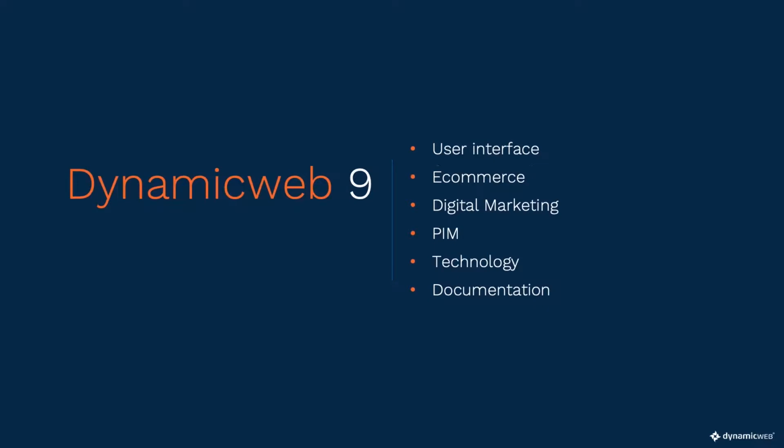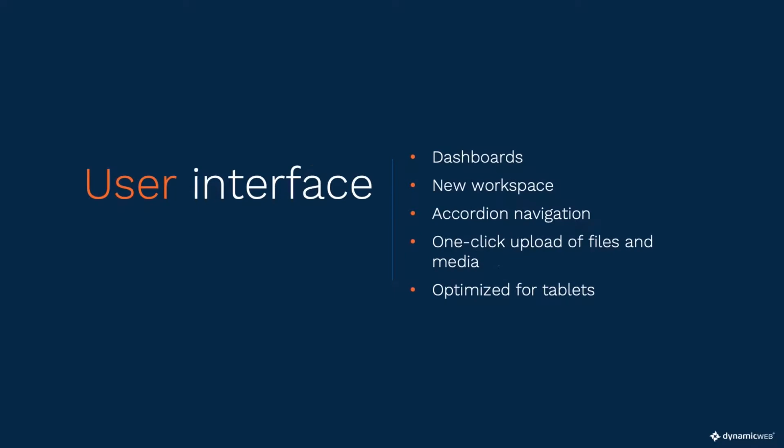Now on to the main show. So with Dynamic Web 9, there's a number of different areas that we've made changes to, and I'll talk through all of those as we're going through the presentation. The first one that I wanted to highlight is the user interface. We've made changes to a number of different areas, but overall, we've completely overhauled the look and feel of the administrator, from dashboards all the way to optimizing the entire experience for tablets.